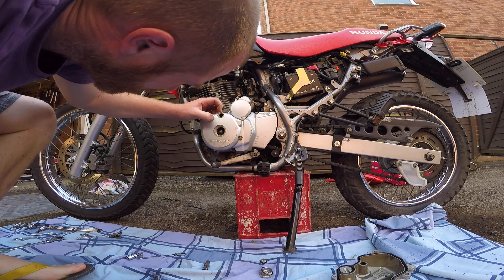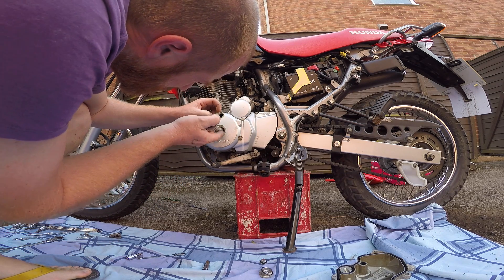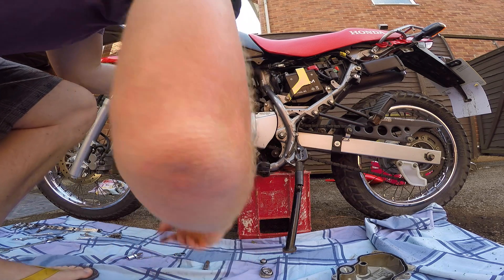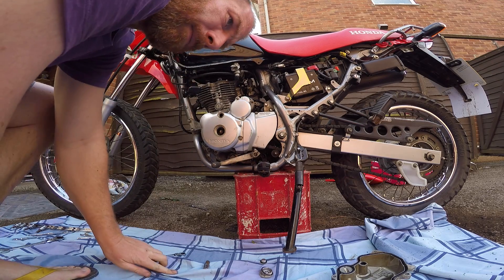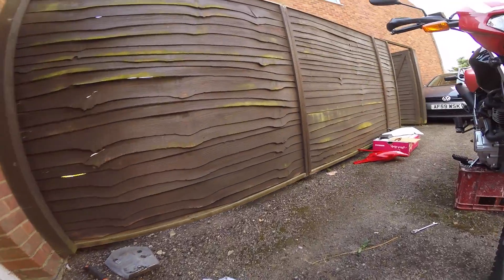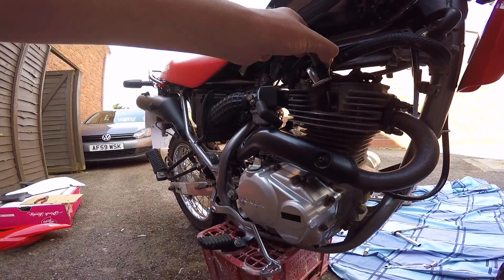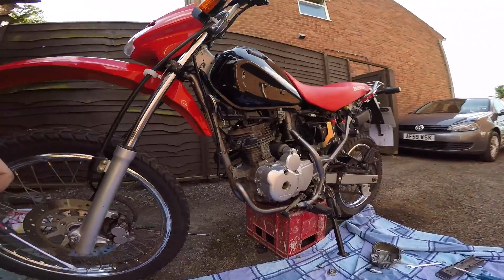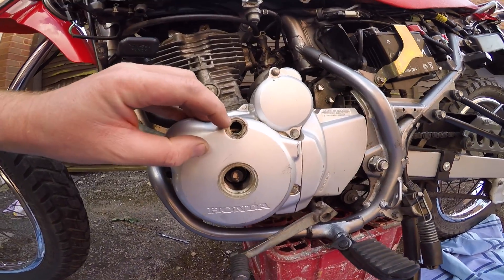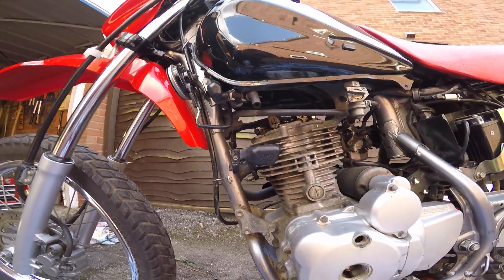What we're looking for is a T mark, which marks top dead centre. Keep going around. We've got a mark on top there, and apparently now the tappets should wobble around a bit - actually they don't. The trick apparently is to gently put a spoon down the spark plug hole and see if you can feel the piston. It feels like it to me - it's there. So we've got a mark just inside the hole and one at the top which is lining up, and that leaves a bit of play in these two tappet valves to check.